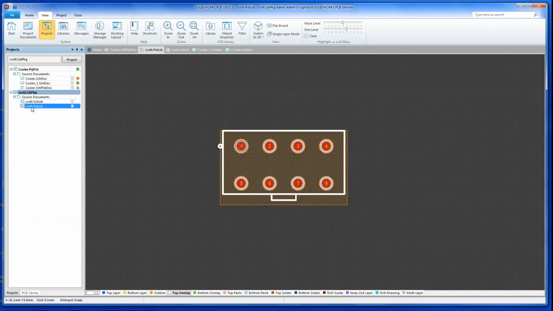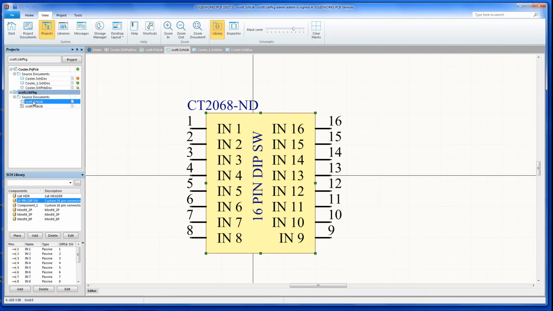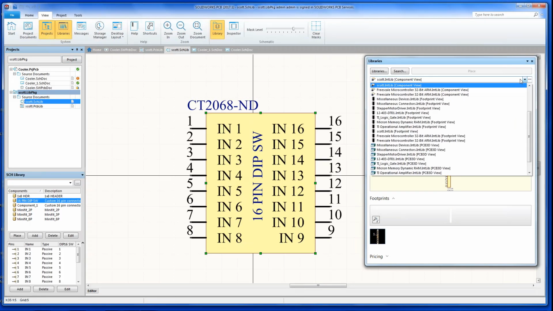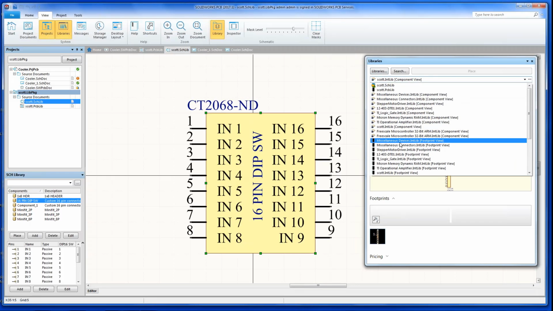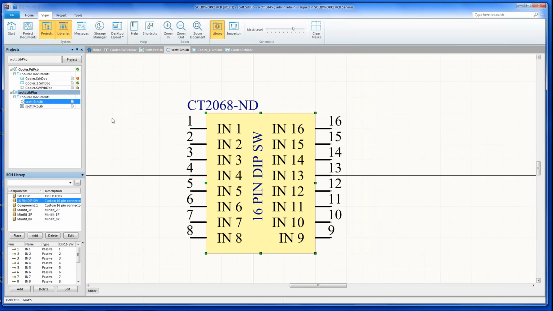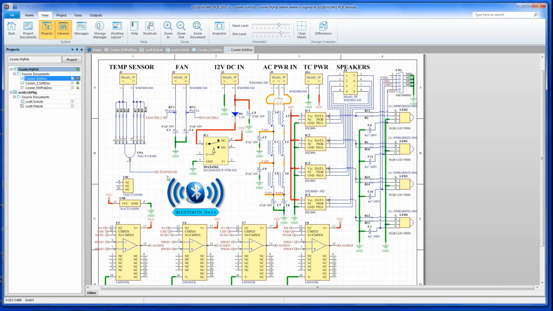That's basically the library editor for the footprints, the library editor for the schematic symbols. I've got fairly small libraries here, but if I go to View Library Panel, I've got multiple libraries set up in my system, including manufacturers' libraries like TI Logic, Micron Memory, Freescale microcontrollers. All of these were downloaded directly from the internet and most contain the 3D models, which is important when doing collaboration to SOLIDWORKS. Let's go take a look at our main design here.